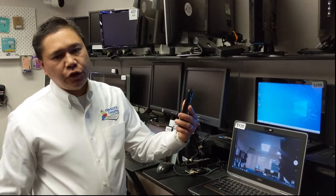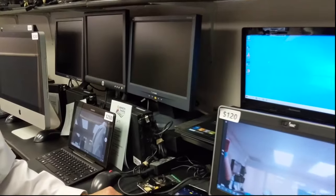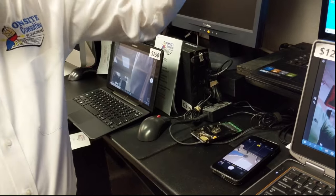Now I was in a meeting the other day for 2 hours, and after the guy started the meeting, he put his phone onto the table like that. So for 2 hours, we were looking at the ceiling fan above him for two straight hours. So be careful of that.